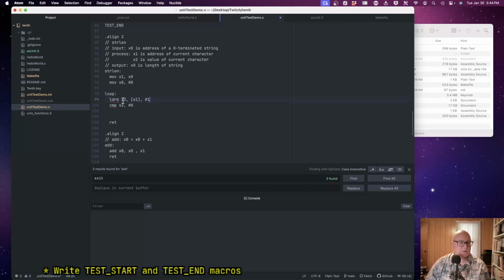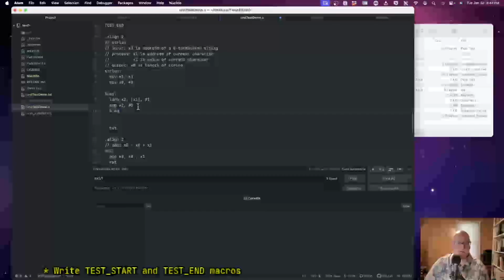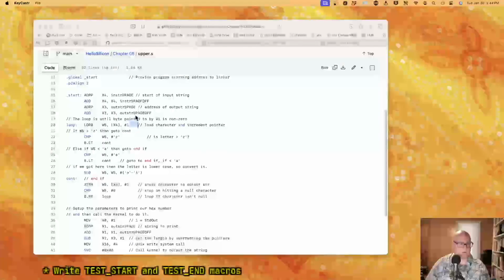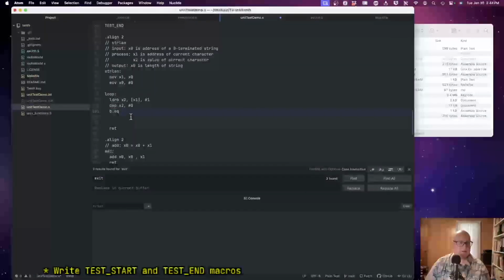So grab x1, it's got the string in it. If x2 is 0, branch .eq, probably. Oh, it just looks at the flags. Okay.